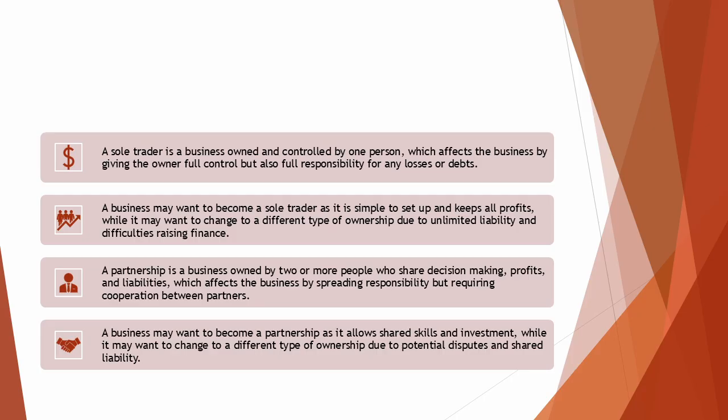A partnership is a business owned by two or more people who share decision-making, profits, and liabilities, which affects the business by spreading responsibility but requiring cooperation between partners. A business may want to become a partnership as it allows shared skills and investment, while it may want to change to a different type of ownership due to potential disputes and shared liability.